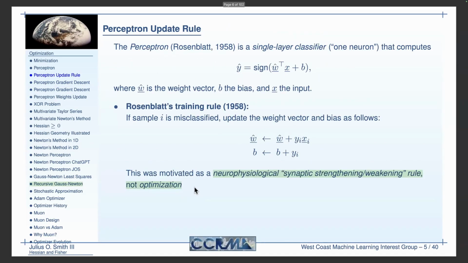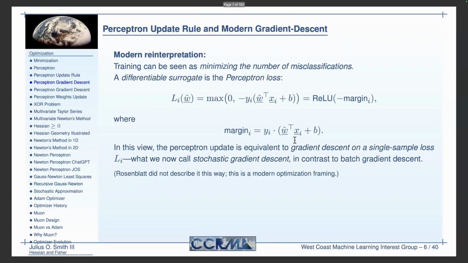All right, but now, yes. Julius, was there a learning rate or strength? No, that's kind of interesting. Or you could say that it's 1. I mean, it depends on how you interpret it. So now we're going to interpret it as a modern optimization, and then effectively there is a learning rate. And it depends on what norm you say you're minimizing, whether the learning rate is one or one half or something else. But it's something fixed and there's no schedule.